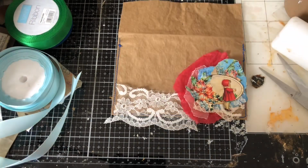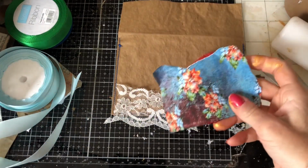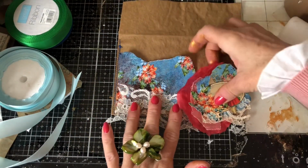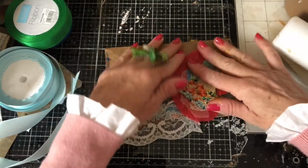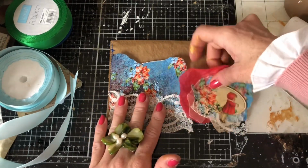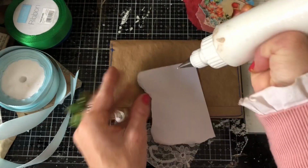So let's just get some of the decorative paper and layer up a couple of bits in the back of the envelope. Let me just close that down, because that's the flap. Okay, because that gives me a guide as to where I need to stick some things.